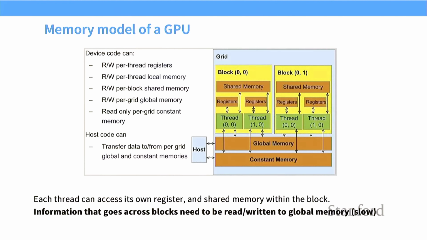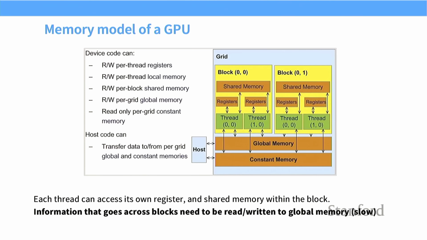So that was the logical execution model of a GPU. And if you understand that, you understand how GPUs execute things. There's also a logical memory model of a GPU. So now I'm not showing you the physical hardware. This is just how you think about the programming of a GPU. And so there's registers. So these are really fast, storing single numbers type storage. You've got local memory, you've got shared memory, and you've got global memory, right? And that increases in the memory hierarchy. It gets slower and slower and slower.